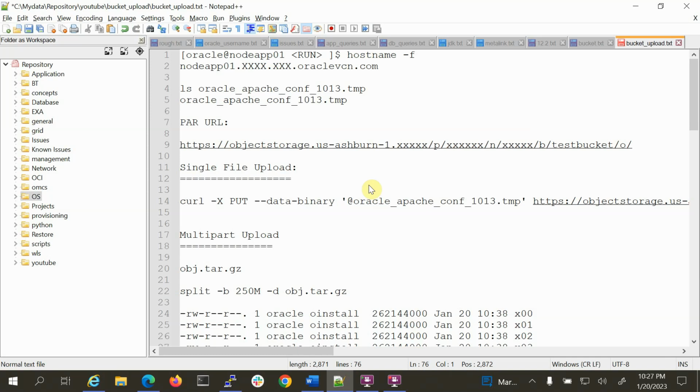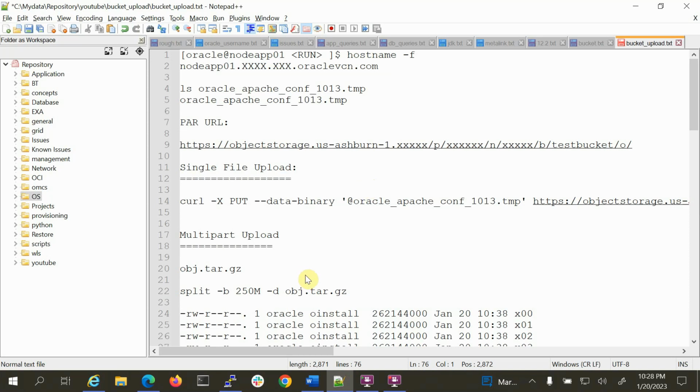This will help you very much in your day-to-day operations, because several times you will get into a situation where you want to copy files from one instance to another instance where maybe there is no shared mount point, no shared FSS mount. In that case, this will help you. I am using it regularly in my day-to-day operations to manage the OCA customers.